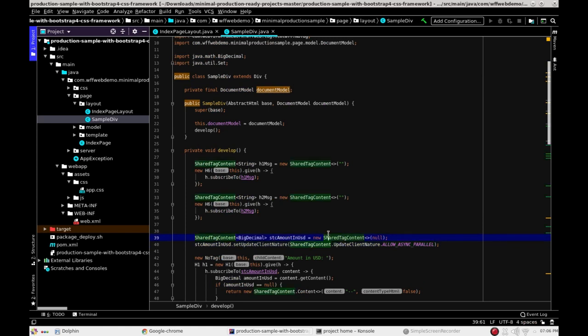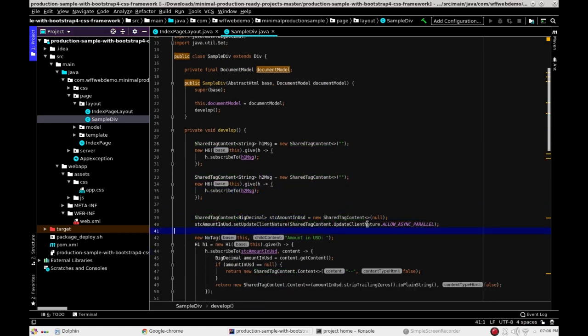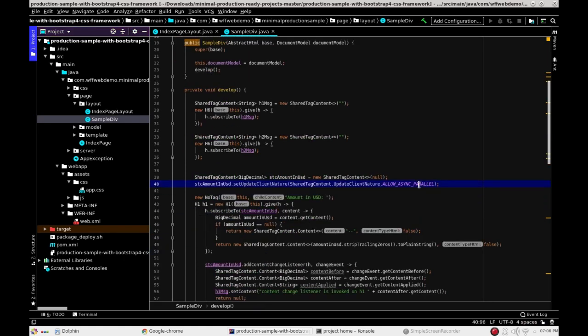We can also refer to its Java doc for details. If we set this one, then it will allow parallel operation for the push operation only when it is applicable. We will discuss more details about it in the next session. Thank you.